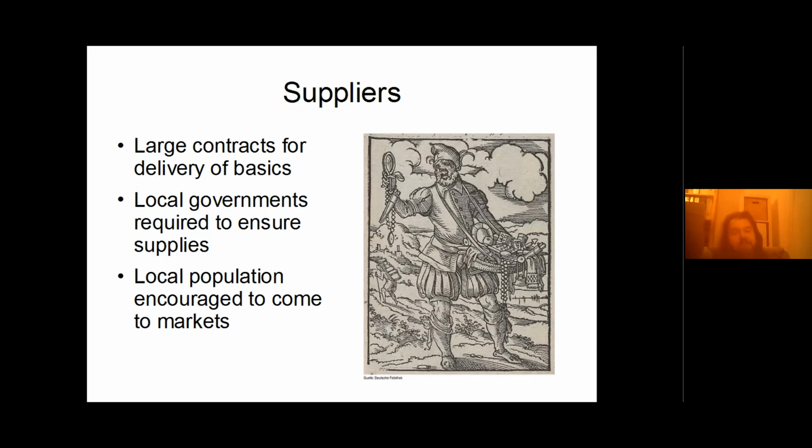But they did this because there was no way that you could actually supply 20,000 or 30,000 men with just what you found locally. Whenever they tried to do that, organization broke down very quickly and food became very rare. Local governments were roped in to ensure supplies. They got these letters, and such a letter is always phrased as a polite request, but you just realize that's a polite request backed by 20,000 men with pikes and halberds, and if you don't get them that food that they need, then it's going to get unpleasant.